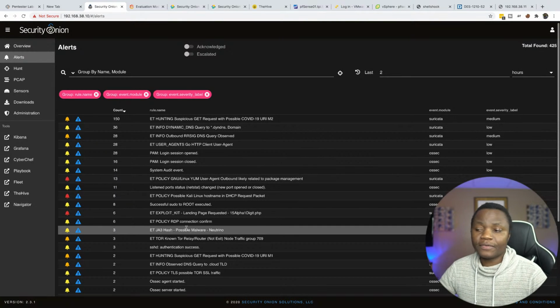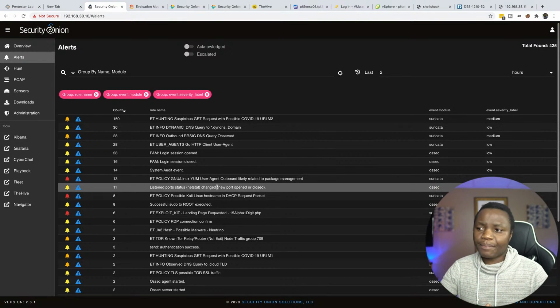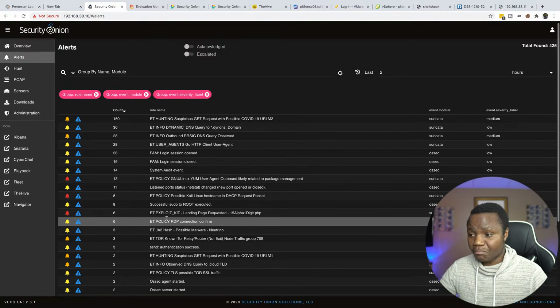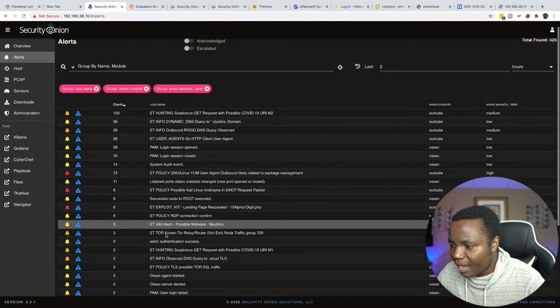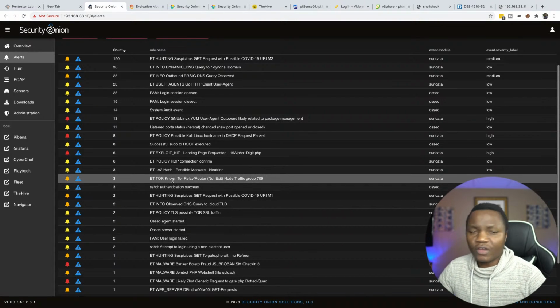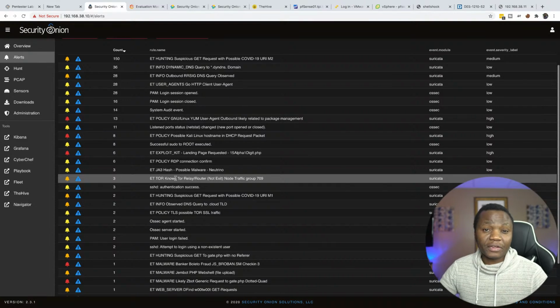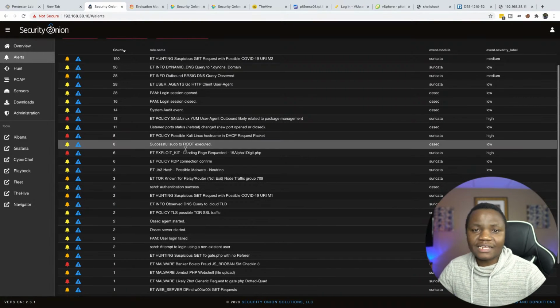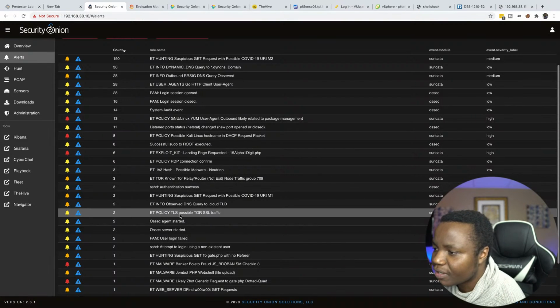Your goal is hopefully to clean things up and really tighten things in your environment. If you're running it, say, at your house or at your company, the alerts that show up here are actually things that matter. Things like possible Tor network. If you're in a production environment, maybe you can create group policies and firewall rules to just block this traffic if you don't want it to work. So there are ways to make sure that this noise doesn't even get generated too much.